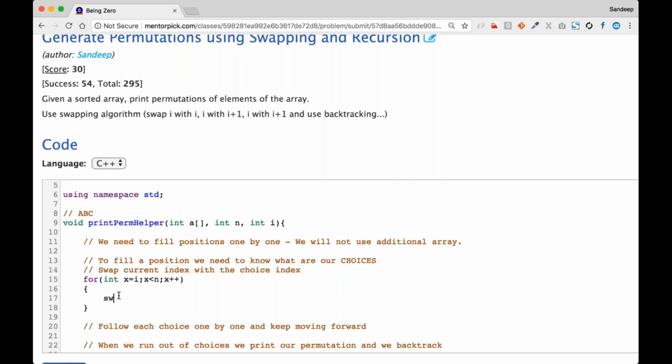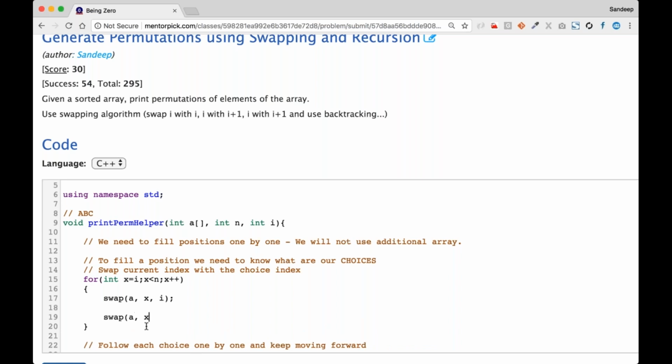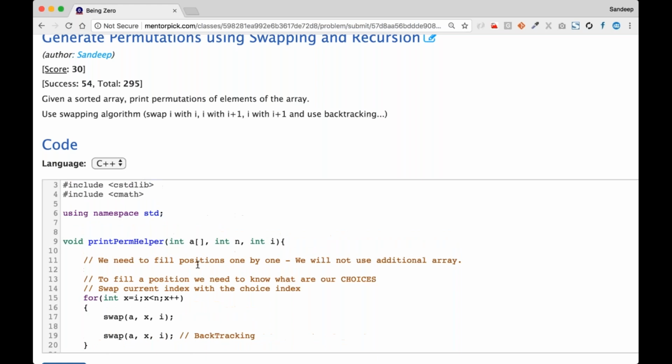So the trick that we are using is, we will say in array swap x with i. So swap x with i, what we are saying is we are swapping A with A. Since A has moved to the back, we say A is done. Now your remaining choices are B and C. Go ahead and follow the path. And once we come back, we'll swap x and i once again. So this step is actually the backtracking step, right? And we'll write the swap function. It will become clear. Don't worry if this is not becoming clear to you right now.